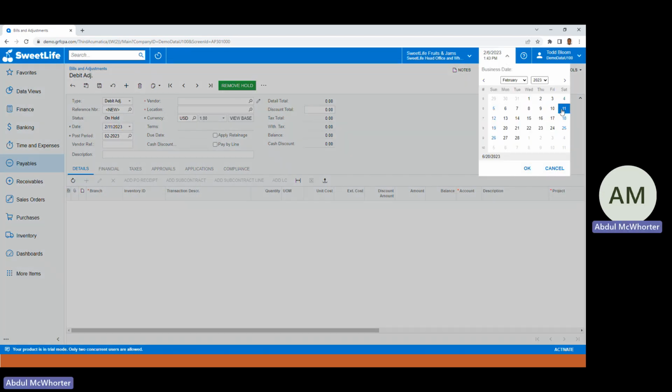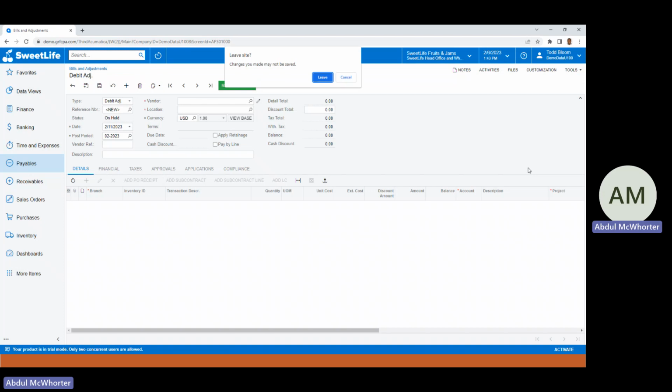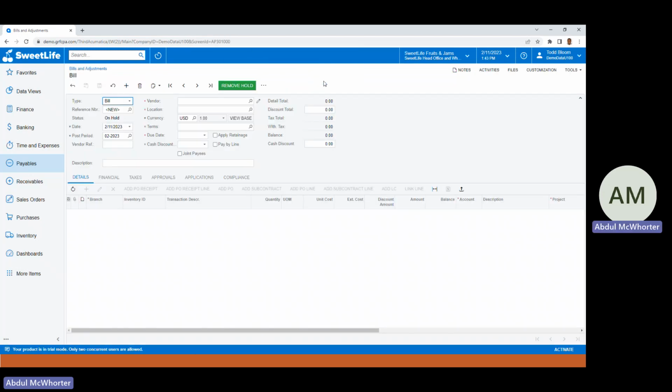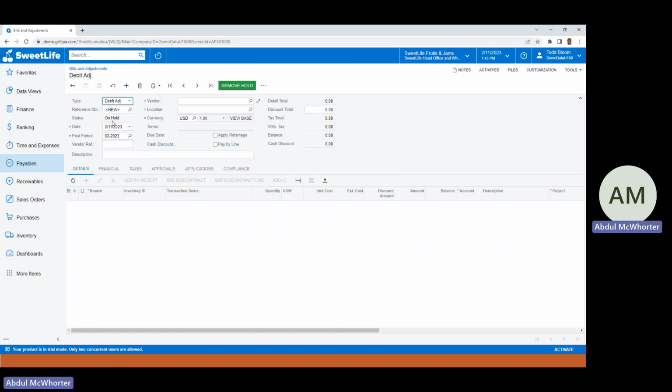Let's actually just go ahead and move the business date there. Yes, we'll start over. So there we have, we're on February 11th. This is the day we said we received the credit memo. So type debit adjustment.